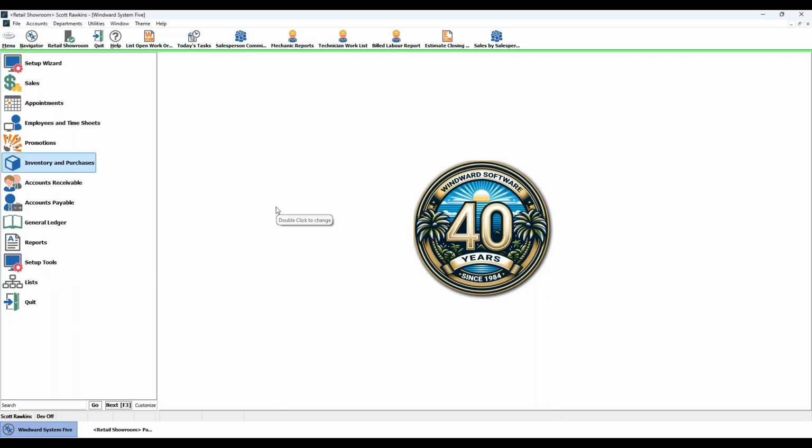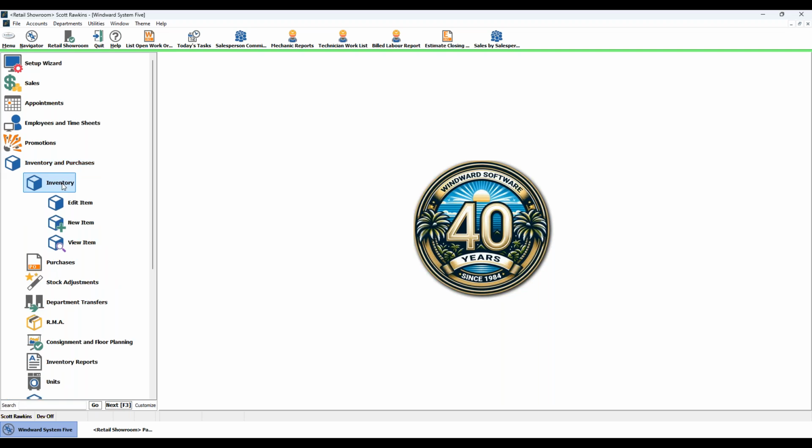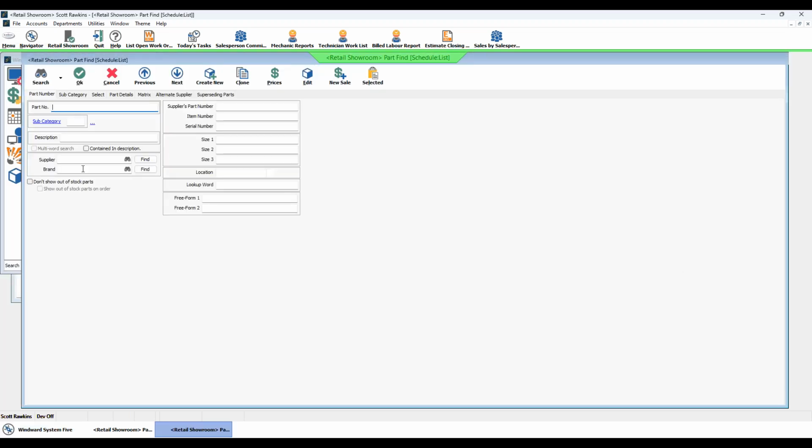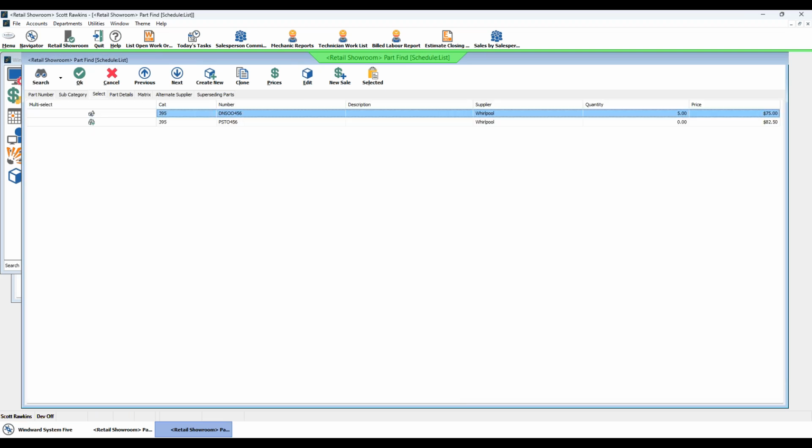So first, I'll go through the very basics in case anyone here is new to System 5. So I'm going to bring up a part record. And we're going to say that this part record I usually buy from my vendor, but that they are going to bring out a replacement part record. So this one here, this top one, is the one I'm going to treat as obsolete. And first I'm going to edit that item.